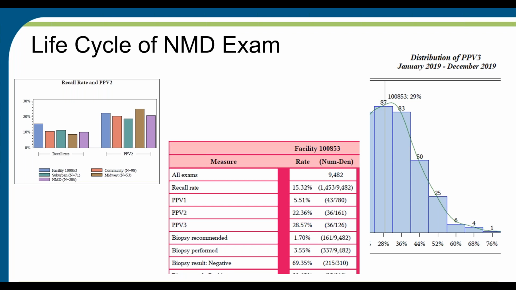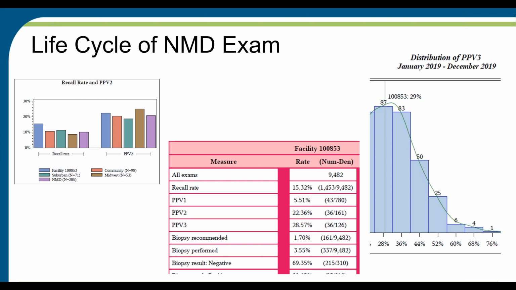So in the example on the previous slide, we saw that the screening exam reported in step 1 had an assessment of 0, making it positive. The logic will look for pathology results on any of the records for this exam up to 1 year from the screening date of January 1. It finds the malignancy reported in step 3 and consequently includes the screening exam in both the numerator and the denominator of the follow-up measures. In other words, this exam will have a positive effect on measures like the cancer detection rate, positive predictive values, and so on.